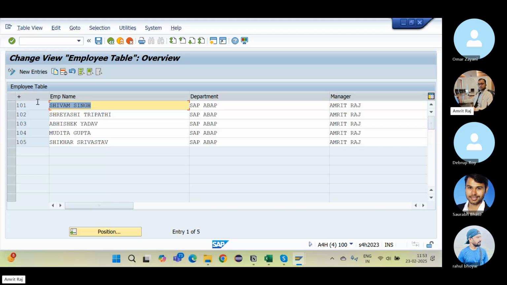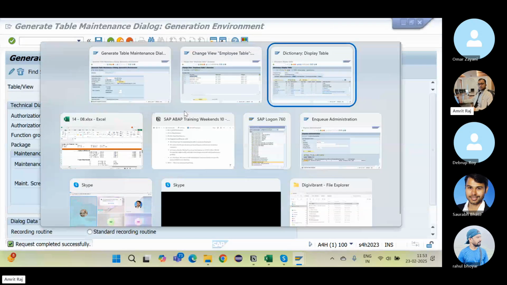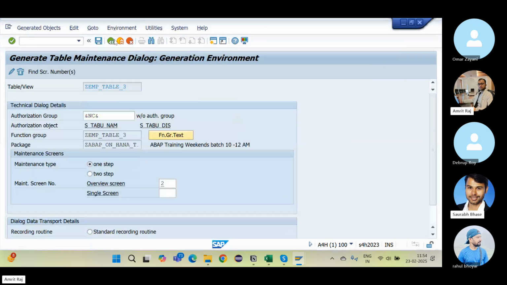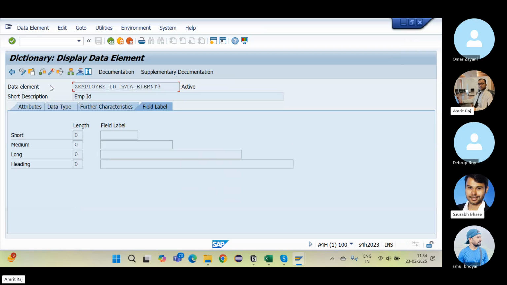The plus sign will come, right? That technical name we have given is EMP underscore ID. That is not the same thing that it is displaying. There we have given EMP underscore name, but can you see there is a space here? This is the label that we have given. Is it clear why it is so important? Because my client will not understand this technical name. He just wants a normal English language word.